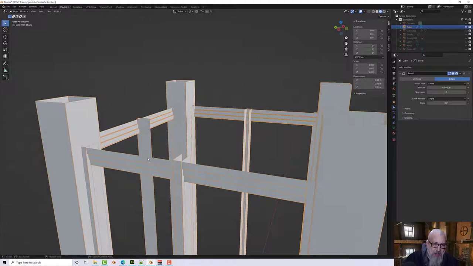And you can either deal with that by splitting it off to a new mesh, or you could select edges individually to bevel, which is why I show you that general method, because it's the one I use most often. If you've got a really complicated model, you can spend a lot of time tracking down an issue, whereas selecting and beveling is a bit time consuming, a bit boring, but it usually works.